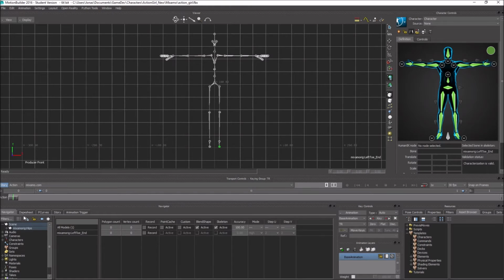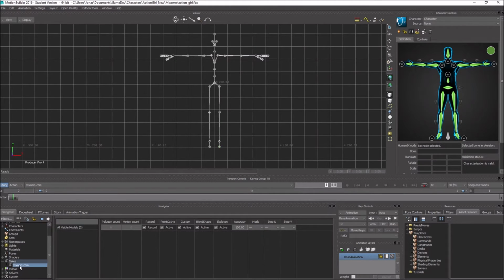So since I like to keep things nice and tidy, I'm gonna do a few things, since I'm gonna be using this as a template for reuse. So I'm just gonna go down to takes and delete this take here because I don't need a take. And also this character here, under characters, we have that popped up when we created the skeleton. I want to rename this, so right click and rename this to Mixamo character. And that's what we need to do here.